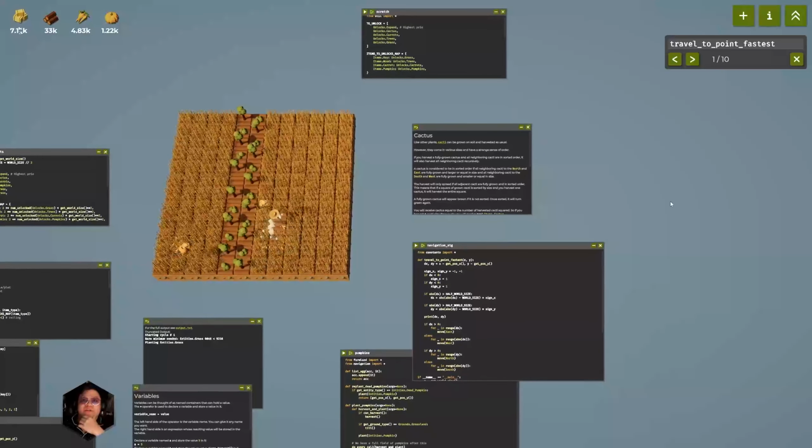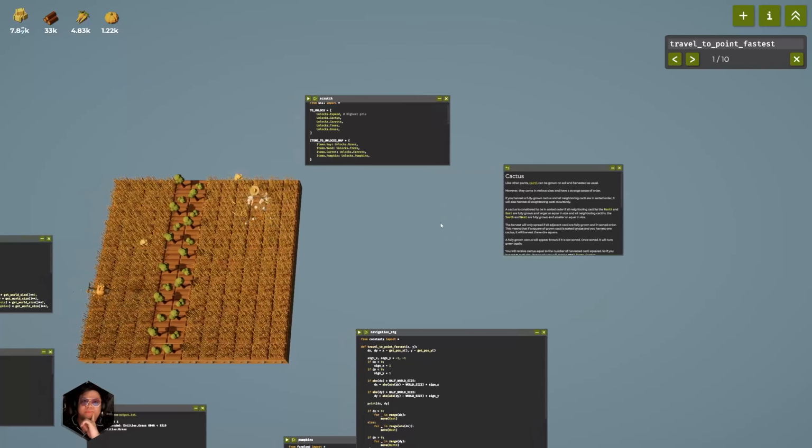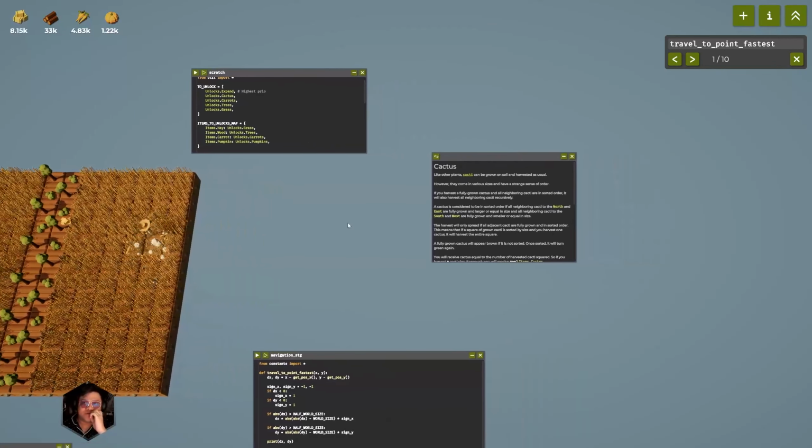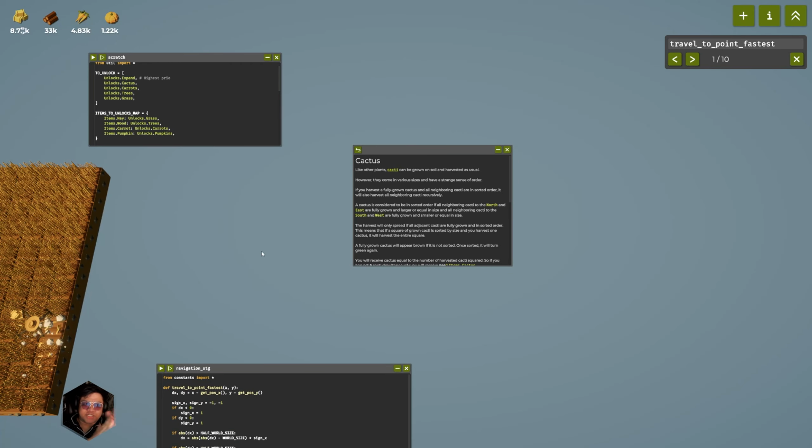Right, so let's figure out this Cactus. Essentially, the most naive solution here is as if we're doing a bubble sort. But horizontal first. Right? And then we go vertical. Right?